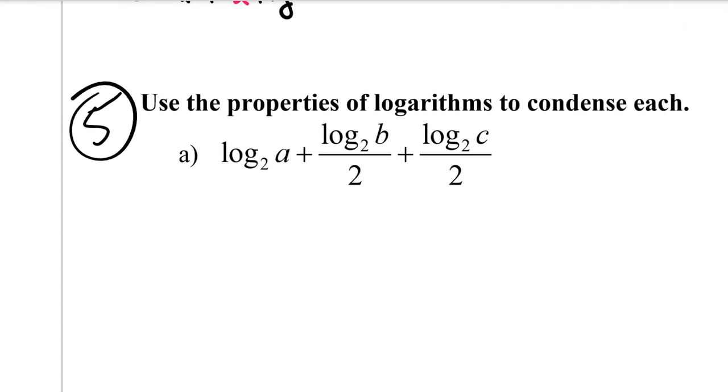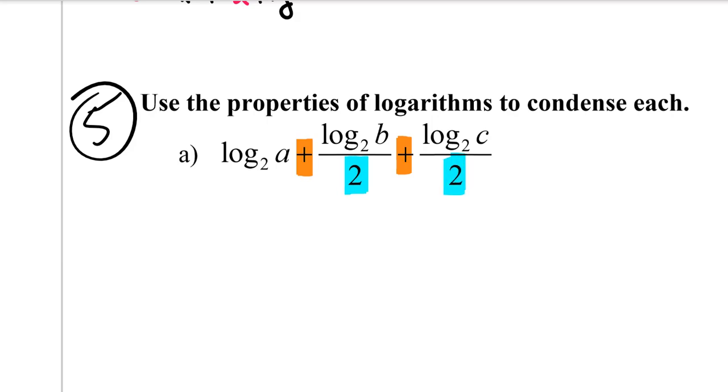The first thing I want you to analyze is where you have your plus signs and your minus signs, because that's going to help determine whether you're going to condense that using multiplying or dividing. Now in this first example, we've got only plus signs. So that's one of the things I want you to analyze. The other thing is if there's any fractions.